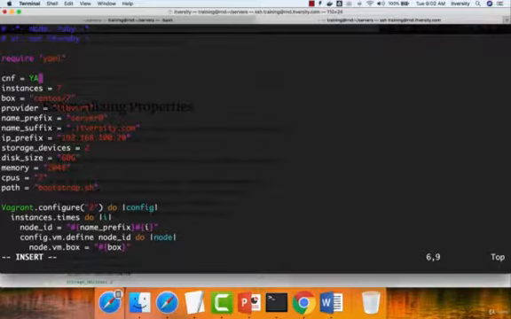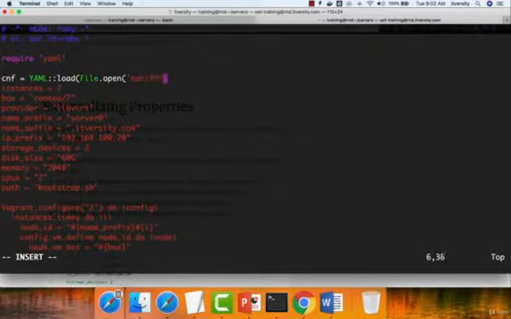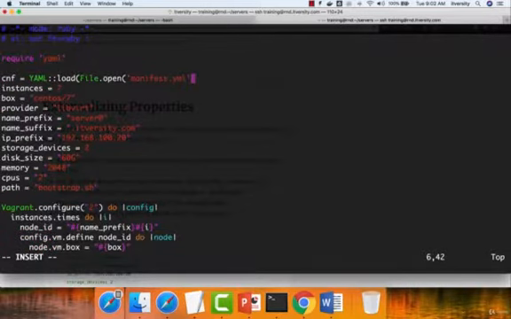YAML has a class called capital Y, capital A, capital M, capital L. It has a function called load, and to that load we can pass the contents of the file by saying File.open. As manifest.yml is in the same working directory as the script is, I am giving the relative path. So it is going to read the manifest.yml file which is in the current directory.